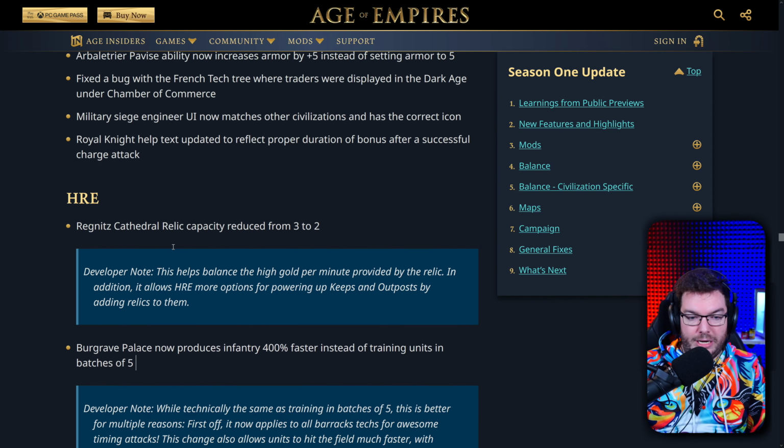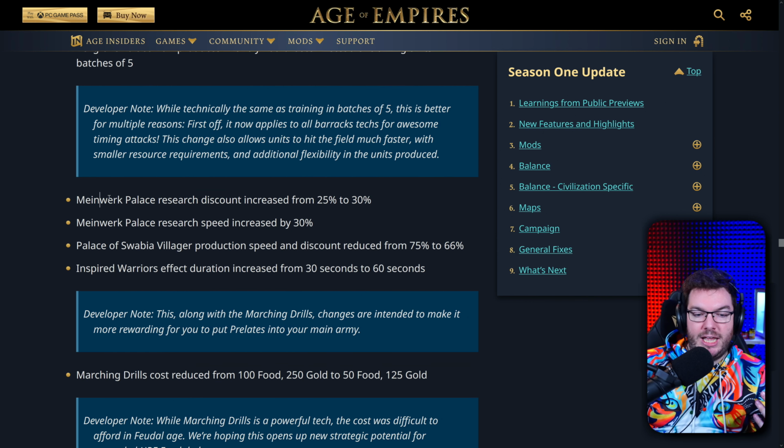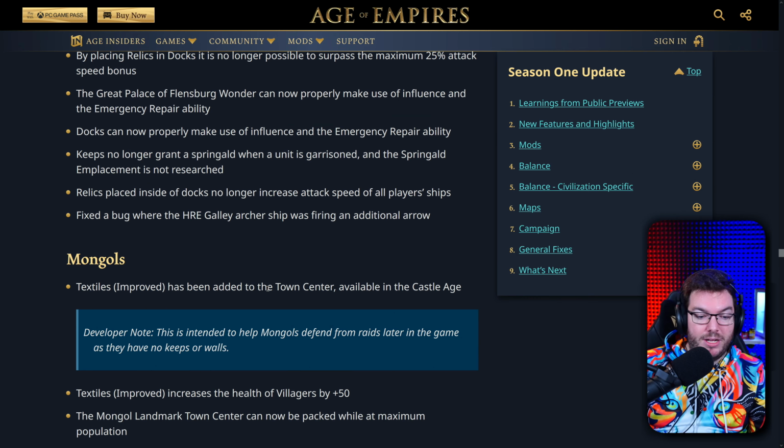Overall, good changes though. I mean, you're taking away the strongest part of the Holy Roman Empire, and you're buffing up the weakest part. You're taking a less used landmark and giving it some usefulness. And at the same time, you're taking away the strength in the late game from 4 town centers down to 3. Good changes. Really, really good changes. Love to see it.